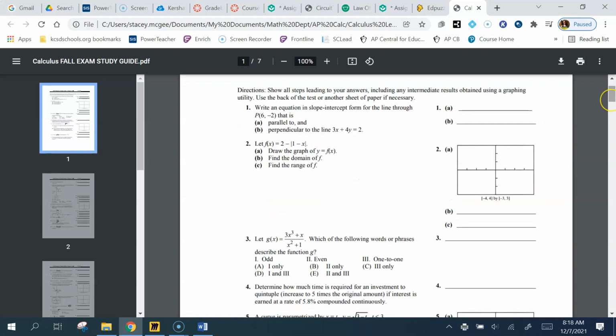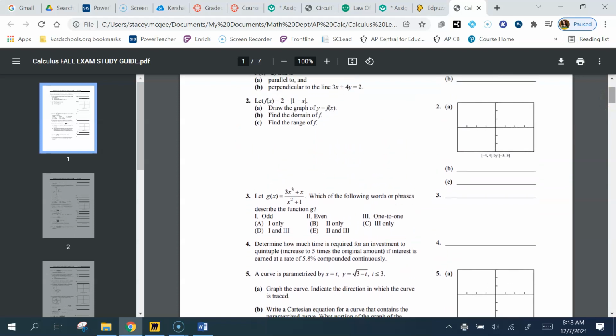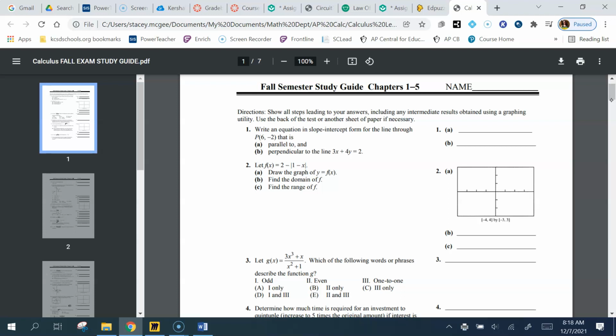Let me see if I can. I kind of forgot how to do this. Okay, so this would be a non-calculator problem because I figured out how to graph it. You're just looking at domain and range then, right? Okay, so domain is left to right, right? So we're looking at anything that x cannot be, right? In that case, there's nothing that x can't be. There are some restrictions on y though, because it's an absolute value.